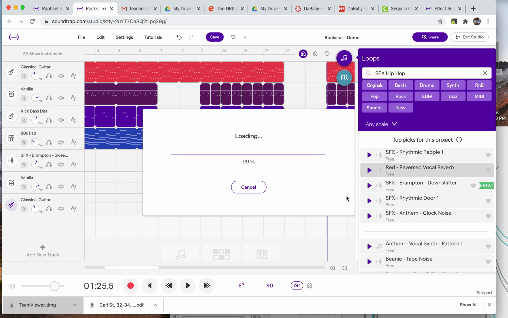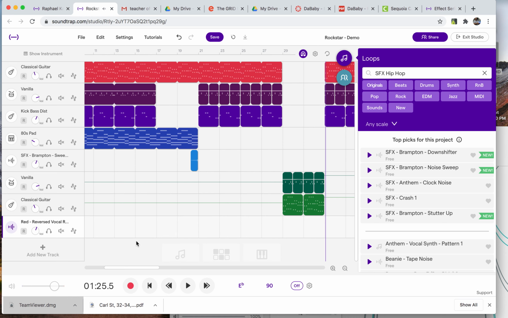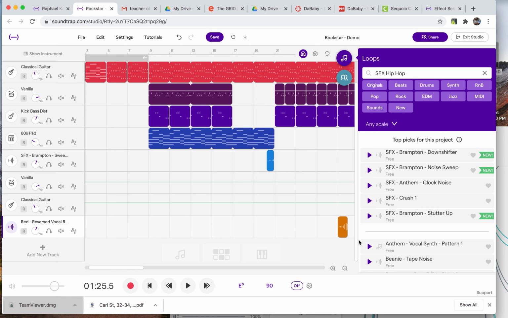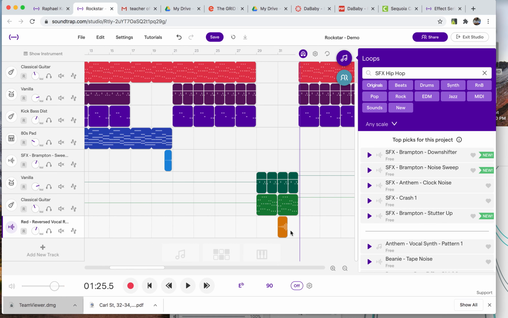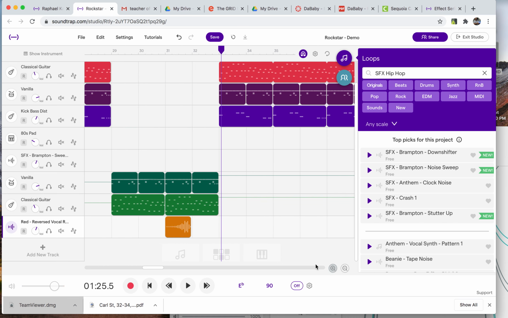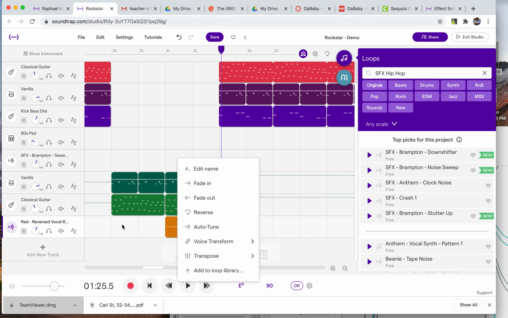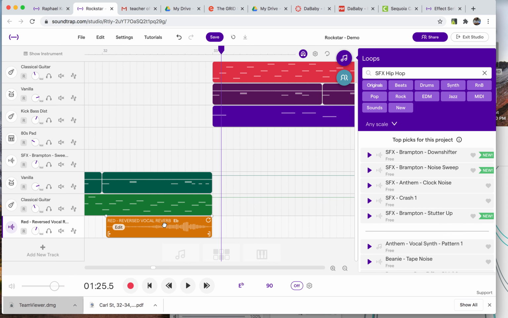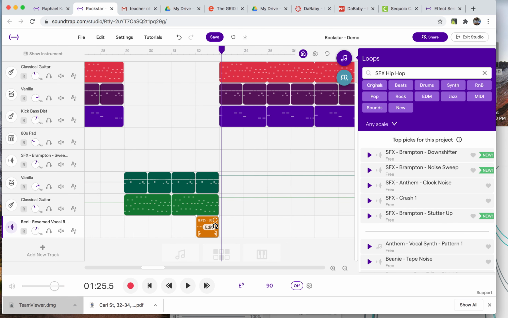Let's try that. Why not? I have no idea. Where'd that go? It's all the way back here. So I think it would be kind of cool to come out of this sweep with some kind of a riser, and I could go very easily to the sweeps. Now remember, you got to zoom in to get these in the right places, because I want that to go right up, and maybe even closer, because it goes down.